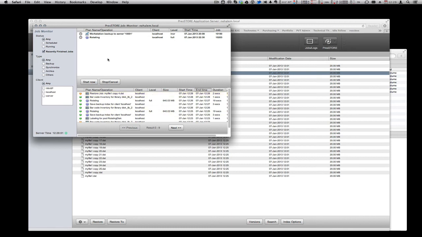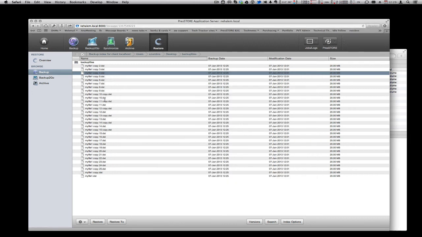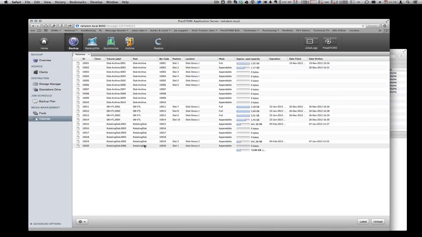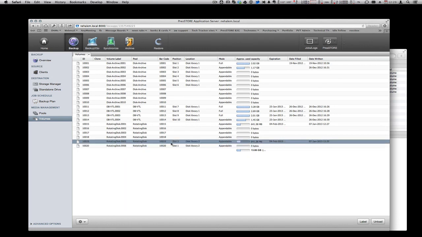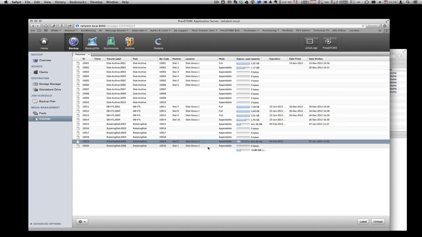So that's how disk-based loaders go. The other thing that's often confusing is how to eject a tape from a disk-based loader. So currently, if we look at our volumes, we can see that there's a rotating disk right now. It is in slot 1 and slot 2 of our library. That's 10019.